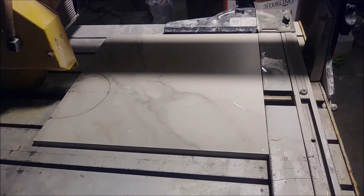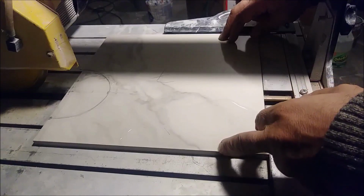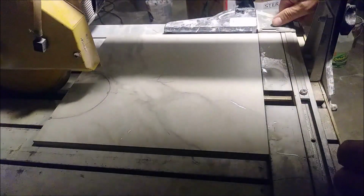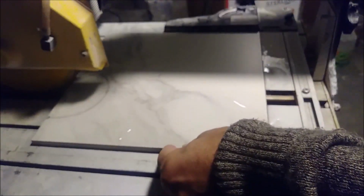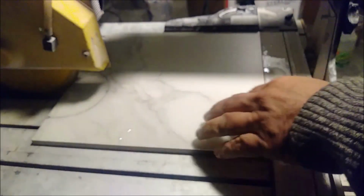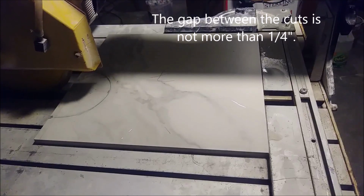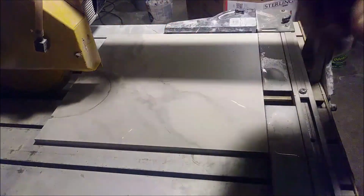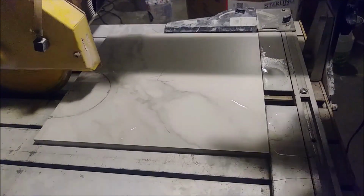So the first thing I'm doing is I put this tile here. You see, I'm using a wet saw, and I put it exactly in the center of the circle. I'm going to start cutting the tiles until here, and then I'll go backward, and then I'm going forward after that. I'm going to make quite a many cuts. And then I'm going to use the grinder to actually form this circle properly. So let's start doing it.